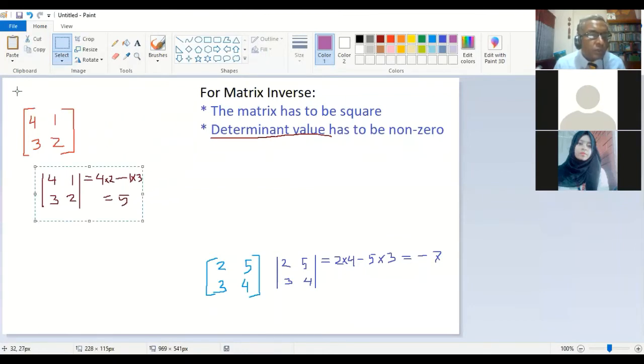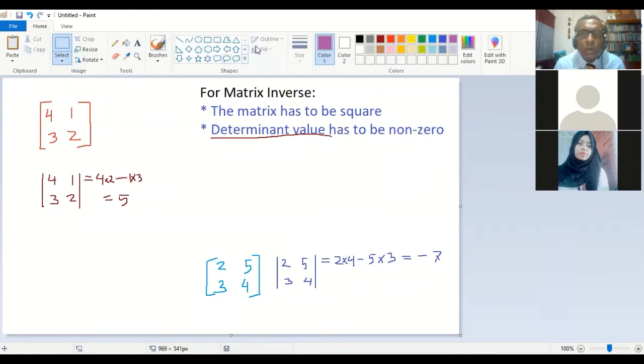So this is the matrix given. Let me give you one name for that. Let us write A. The name is A. This is the matrix given and it is A. And what we actually want is to find the inverse of A. Inverse of A will be written like A to the power minus 1. That is called the inverse of the matrix A.